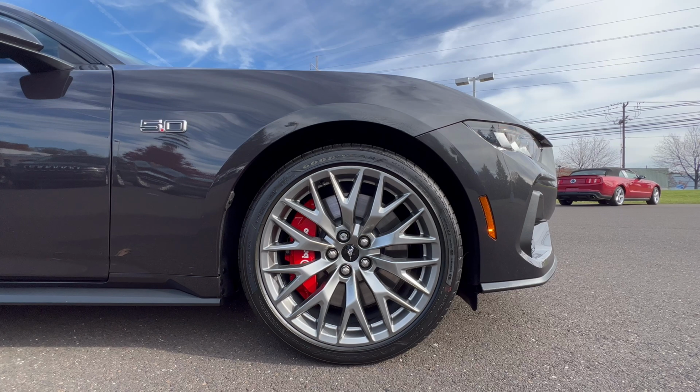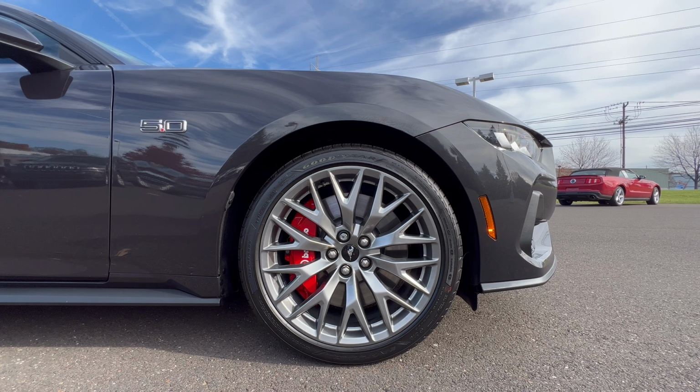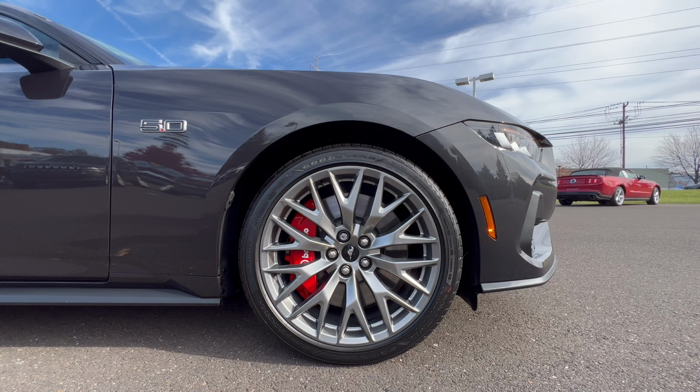Wheel and tire package on this GT Premium with the 10-speed auto. We have a 20-inch machined aluminum alloy wheel, not bright chrome, more of a brushed aluminum, darker silver color, kind of a satin color, looks really good. We got the black and silver pony on the center cap. Brakes, we got Brembos. We got 4-piston Brembos up front and out back for that massive stopping power for this 5-liter V8. Now these 20-inch wheels are wrapped in Goodyear Eagle all-season tires, 265 on the width, a 35 series sidewall, 20s, all 4 corners, rear-wheel drive.